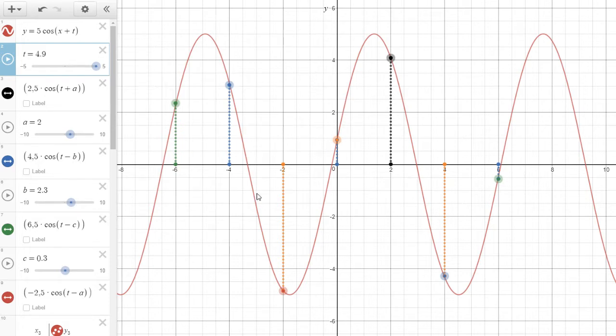In this video we're going to derive a differential equation which describes the motion of a wave in one dimension. What we have in front of us here is a graphical calculator called Desmos. You can get it online, and I've put a link down below where you can go and get it, and also a link to this particular simulation, so you can just download it and play with it yourself.